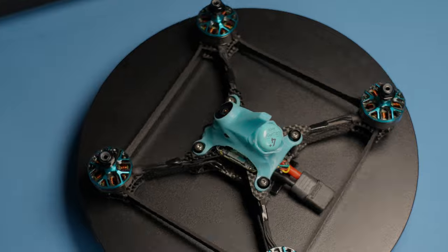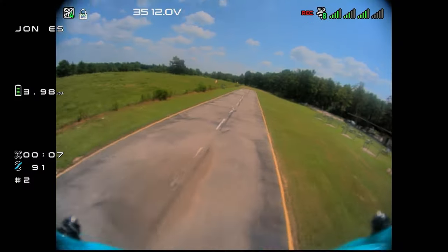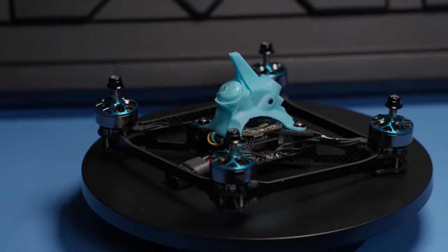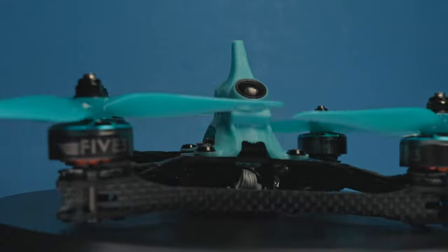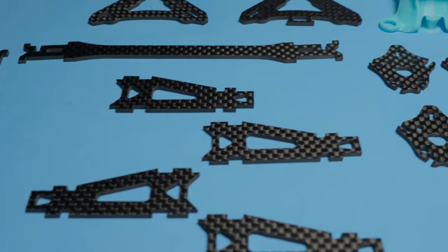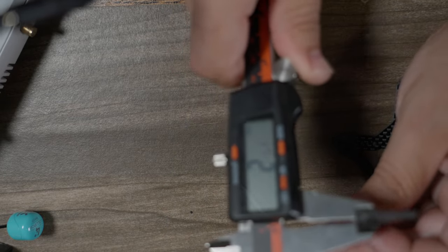I've never really flown something that felt like it gave me a skill boost. There's flies good, flies good enough, flies exceptionally well. And I can always tell that lighter frames — when you take off 50 or 60 grams — are always going to fly better. The Kronos, the 533 Switchback, the Din Jones OZR I just flew — all those at lighter weights and very stiff frame setups fly way better than what I've normally been used to racing on. But this is the first craft that not just flew well, it made me feel like I had a skill boost. Because of the small footprint, the overlapping props, it had a super tight turn radius. And all of the carbon on the Fox Crooked is 2 millimeters thick — the brace pieces, the arms themselves, the bottom and top plate. Everything is 2 millimeters.